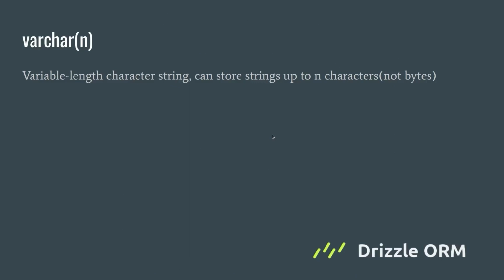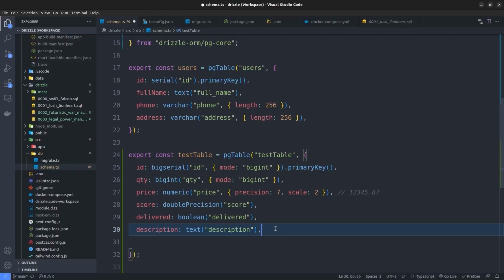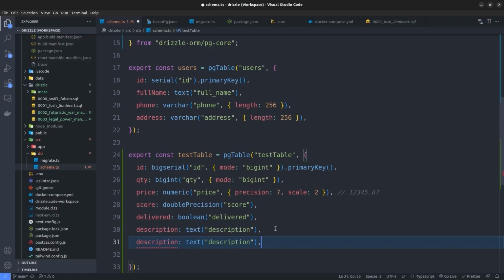The next text data type is Varchar. It's a variable length of string characters that can store up to n characters. Let's say we want to set the type of the description to Varchar. So let's copy that and comment the first one. Okay, we can set it to the Varchar function, and then we should specify the length of characters that this field can store.